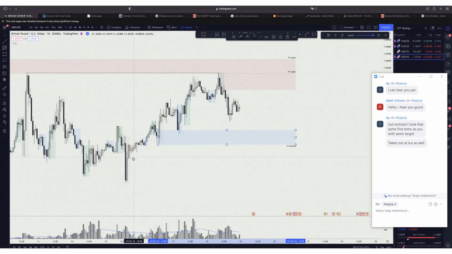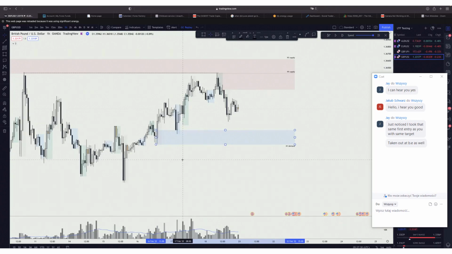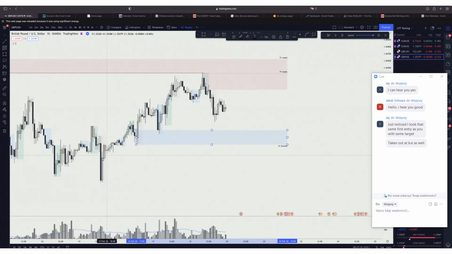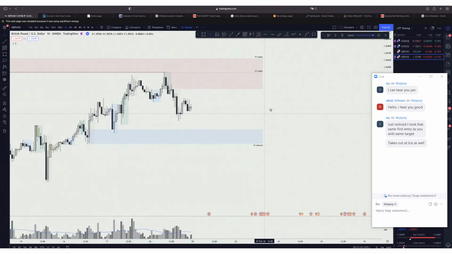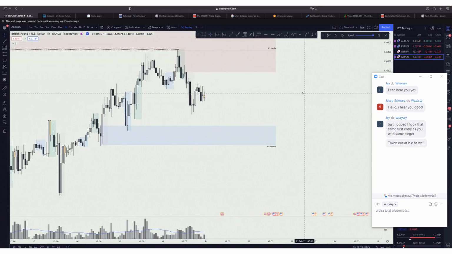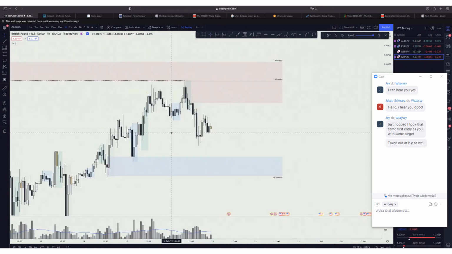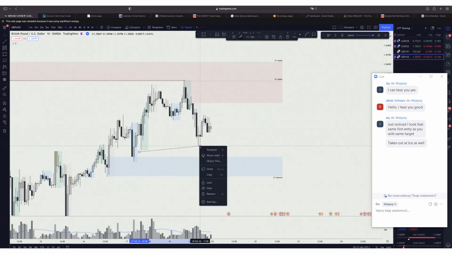I probably wouldn't mark anything lower here for now. There might be a demand in there, a 15-minute demand zone that I would look at if we get down there. This is all relatively efficient price action, nothing really of interest. It's far away. I suppose we do have some liquidity below there potentially.